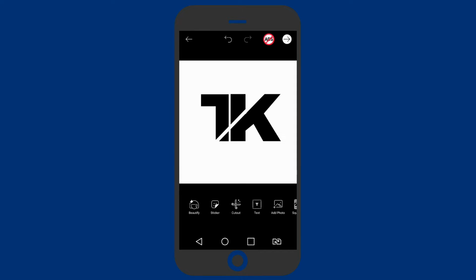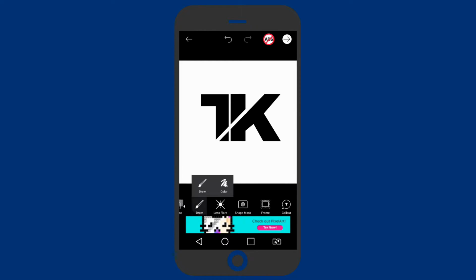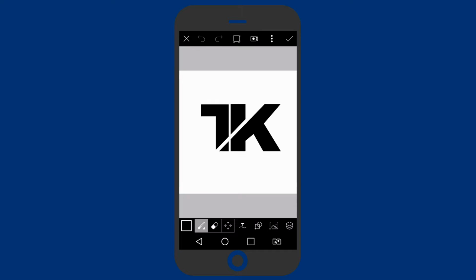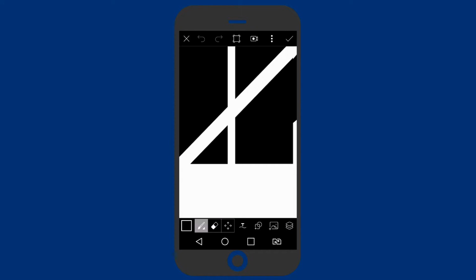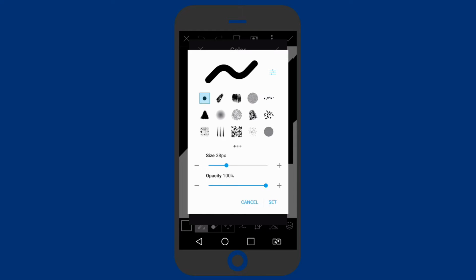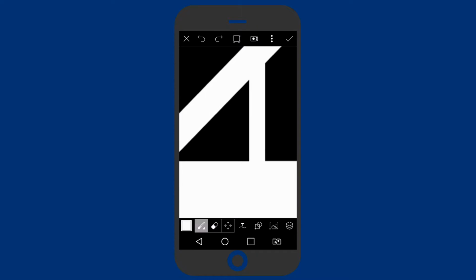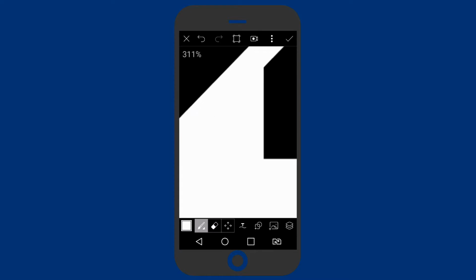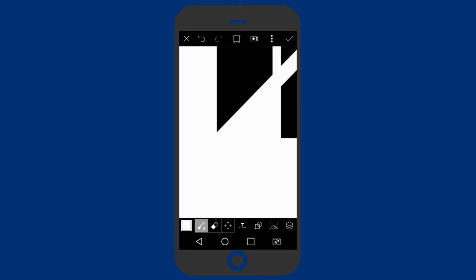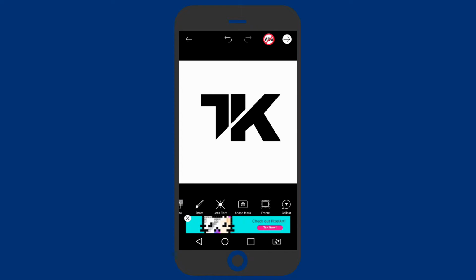Go to the tick button. Go to draw and click draw. Choose this and choose the color. Keep it on white here and remove this. You don't need this one. Now remove this.